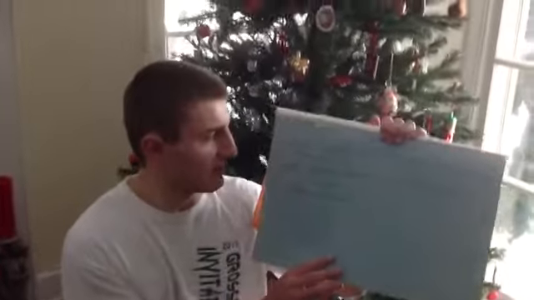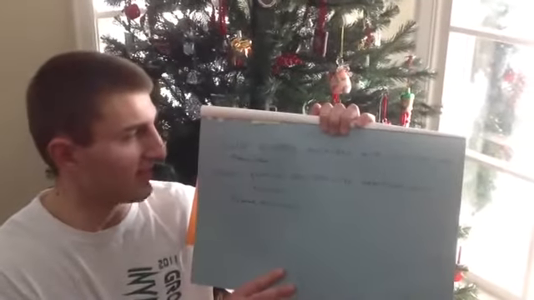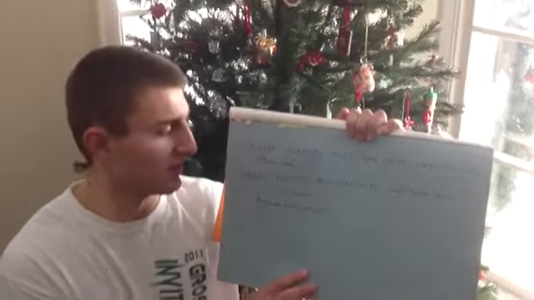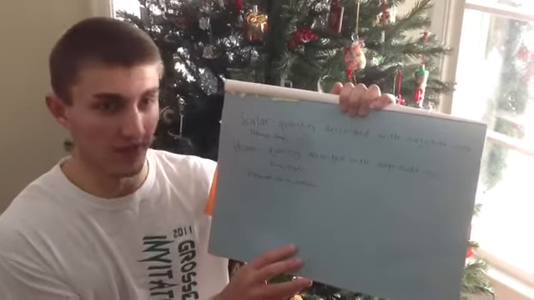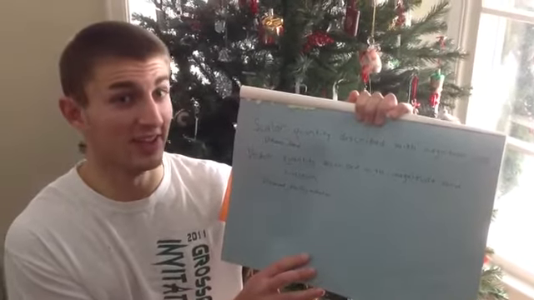Physicists, today we'll be learning about 1D motion. The first terms we're going to learn about are scalar and vector. Something that is scalar is a quantity described with magnitude only, such as distance or speed. A vector is a quantity described with magnitude and direction, such as displacement, velocity, and acceleration.